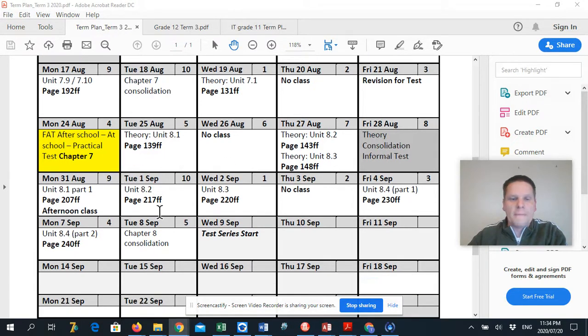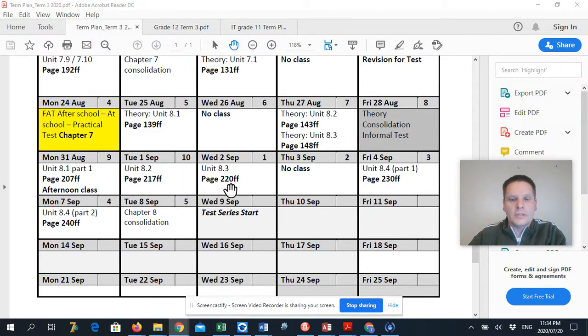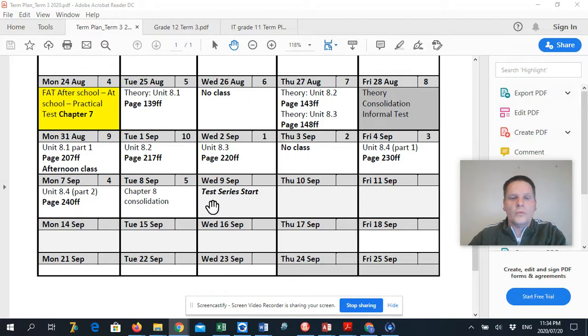All right, and then we will continue with Unit 8 as well, and that will conclude this term. We will not do any PAT officially, but I will explain that a little bit later on. All right, guys, I hope you are all set for the term.